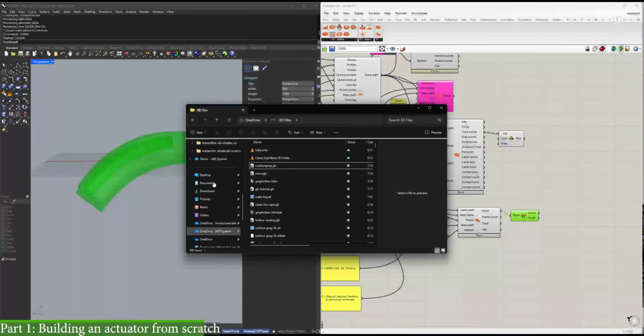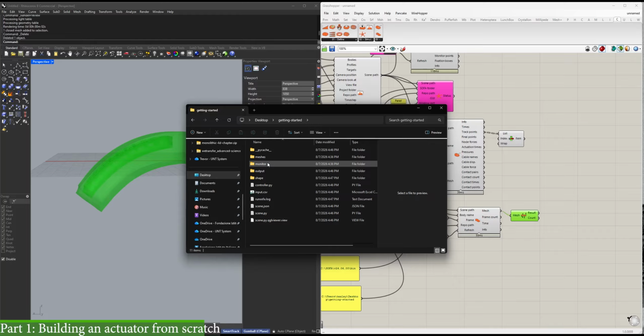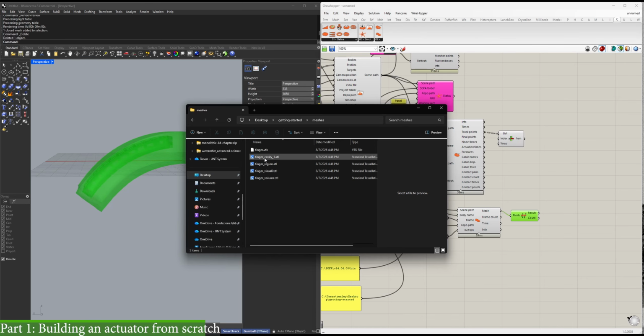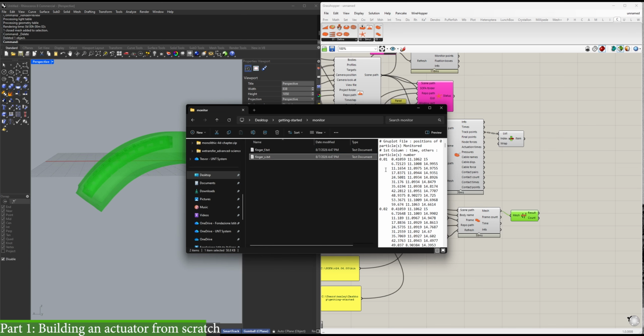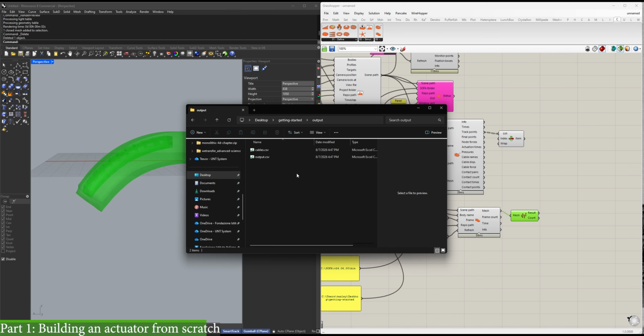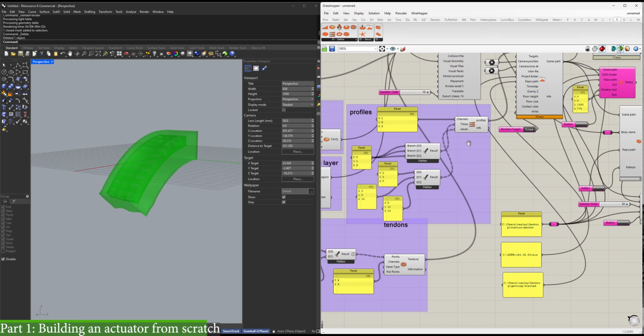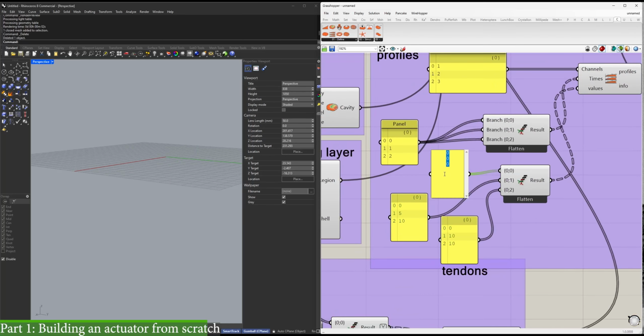Here, I'll take a look at the project folder that I have. This is where everything is being output. These are those VTUs that the SOFA shape, the meshes that are being generated, as well as some of the monitored points, all the information, as well as the output, all is in this project folder that you define at the beginning. For the protocol, again, this is all just keyframed.